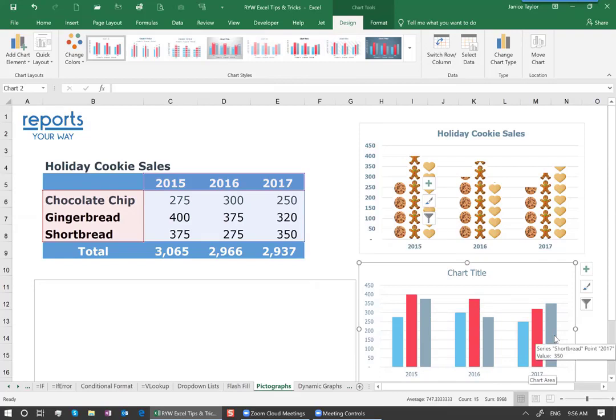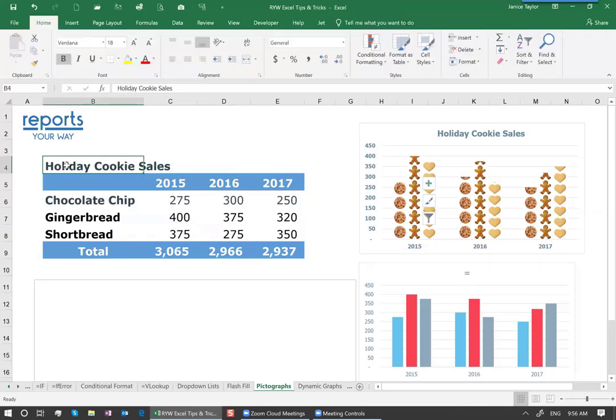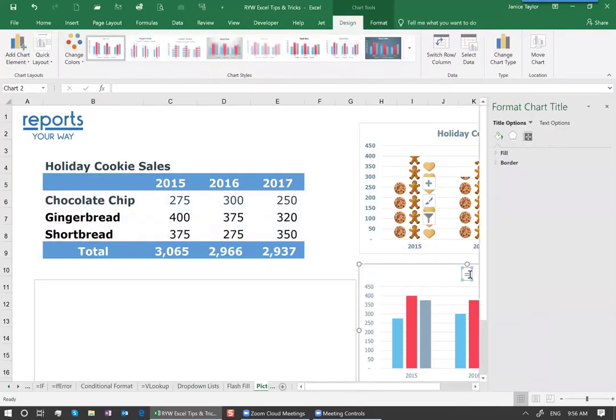Okay, first off, that chart title. How the heck did I do that? It's pretty easy. I come in here and I go equals and I point to here. Well, sometimes it works. Hold on. We're going to come equals.